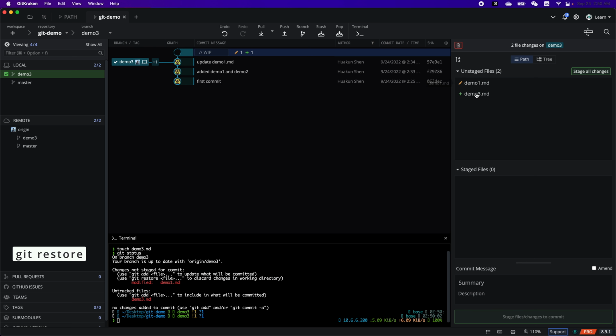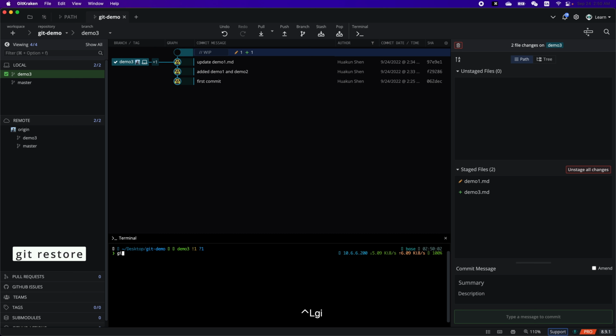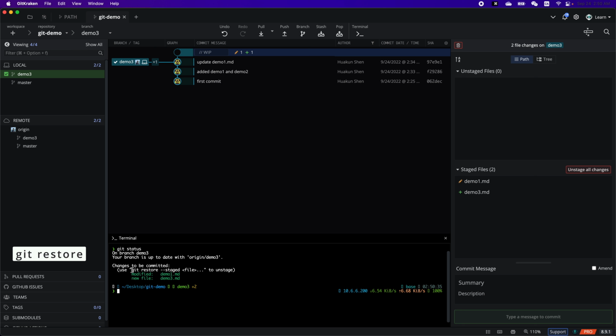We already know that to move it to the index stage, we can click on these green buttons or use git add, right? But how do we move them back to the workspace from the index stage? So git status tells you to use git restore --staged and the file name. Let's just copy it. By the way, if you want to use GitKraken, just click on the red buttons and it will be moved back to the unstaged files. You can type the file path, or you can also just use a period. Period means the current directory, so everything in the current directory will be restored. Enter. You can see the staged files are moved back to unstaged files.